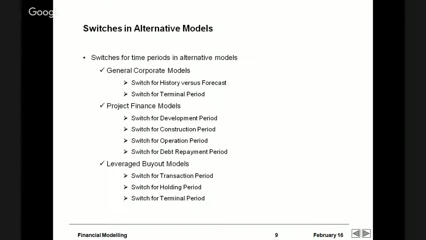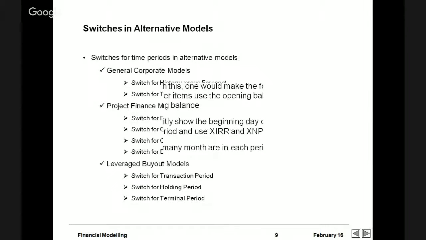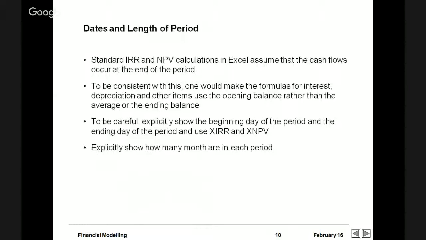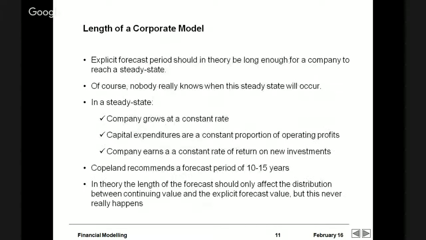Not every formula is good for all the companies. We cannot follow a thumb rule for all the companies, and we can't say that this is the static model. So using Excel, using the statistical models that are given in the Excel sheet, we would be able to find out something called alternative models. Now, I'm going to get into the most important factor called internal rate of return and the net present value kind of calculations using Excel. So let me just go on and start understanding the length of the corporate model.